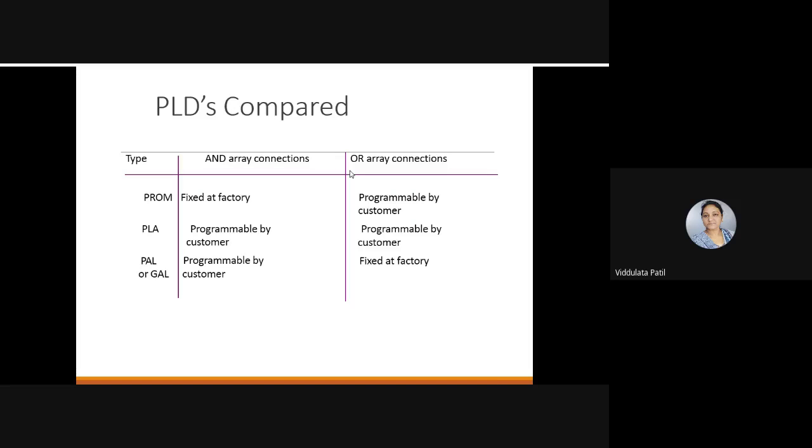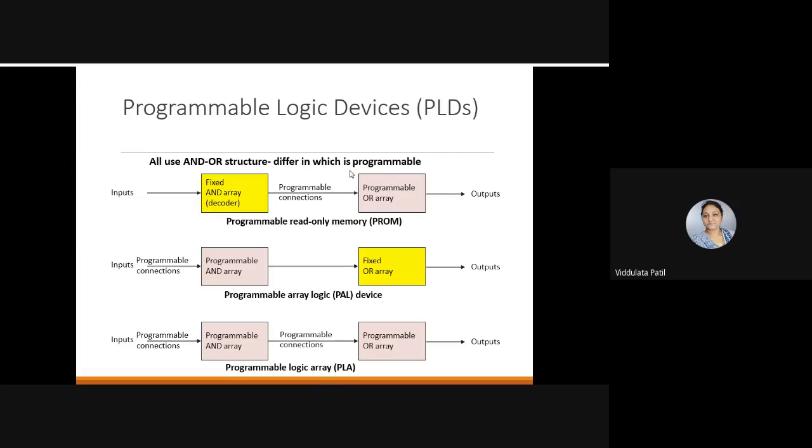Now, when we call something programmable, that means programmable at the hardware level. We are not considering this at the software level. Remember that programmable here means at the hardware level. So whatever hardware we want to change can be changed using these programmable logic devices. Now let us see the structure of these programmable logic devices, as all of them have an AND-OR structure.